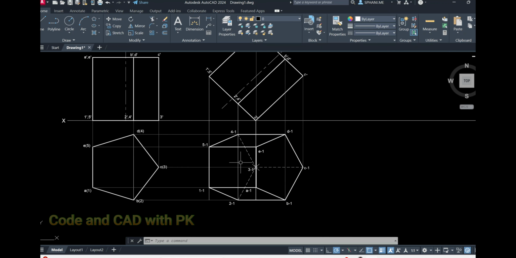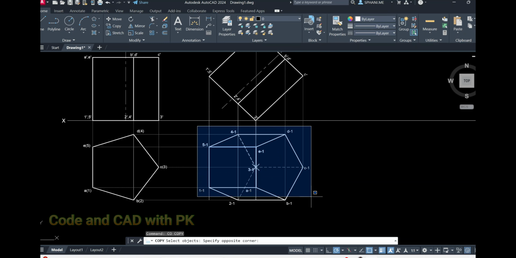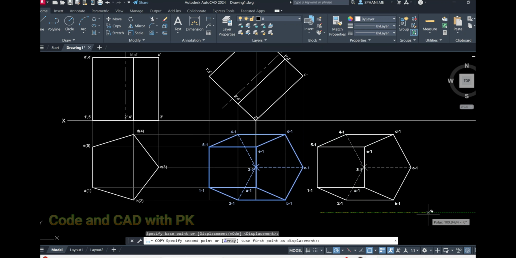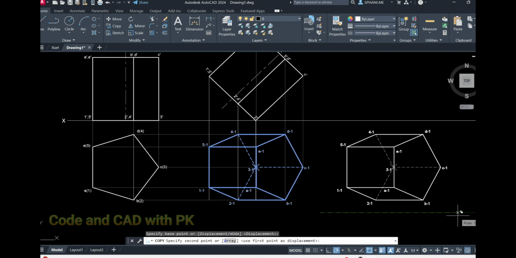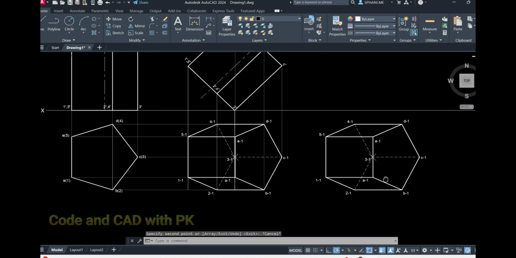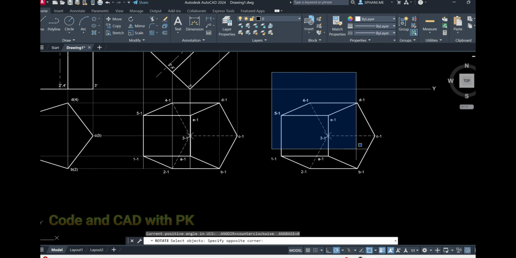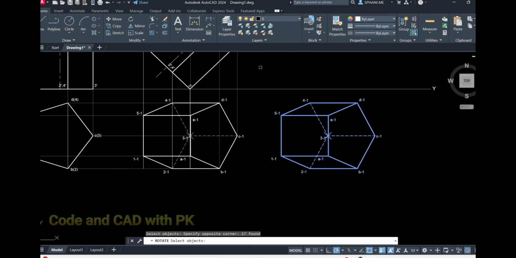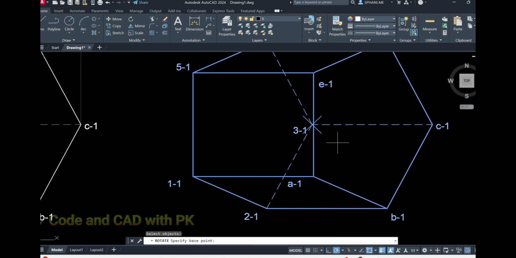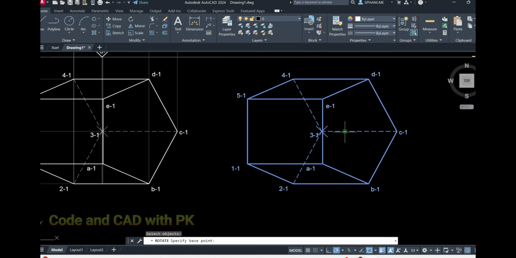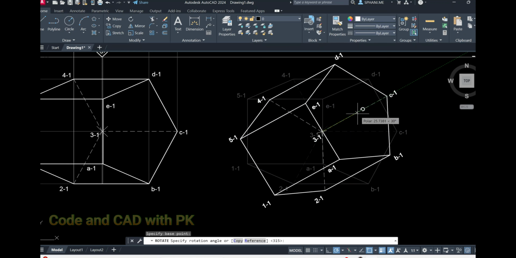Now you will copy, CO, just move to here. Now rotate, RO, 30 degrees.